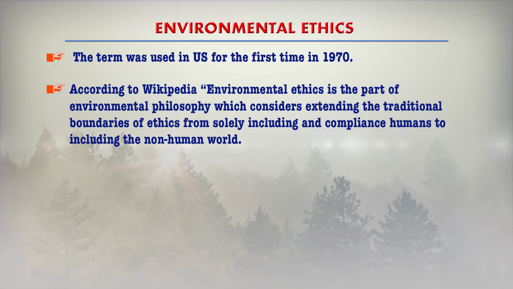environmental ethics is a part of environmental philosophy. It comes under the philosophical branch of the environment, which considers extending the traditional boundaries of ethics from solely including and applying to humans, to also include the non-human world. Here comes the importance of forests, of rivers, of mountains, of minerals, of energy resources. At this time, our attention grew towards that part of nature which we were taking for granted, because we have always believed that whatever nature is offering, it is only for our own self good.